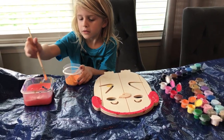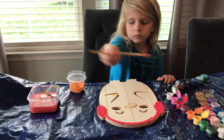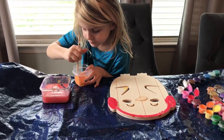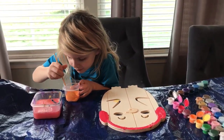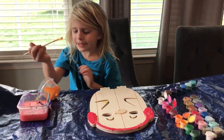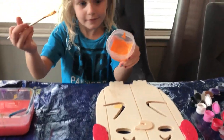Okay. I think that's looking pretty good. Is it all mixed up good? Put one more drip of this and this. Okay, let's see what it's looking like. Show us. I want it like a beaky color. So one more of this, and then it makes a beaky color. But then we have to put this in there, and we mix it up. And then there, we get a beaky color. Show us the beaky color. Turn it so we can see inside. Right here, tilt it. That does look beaky.